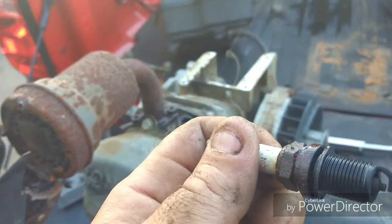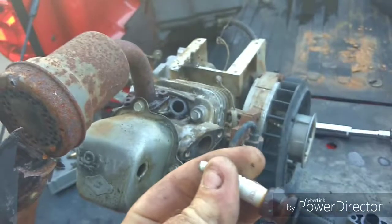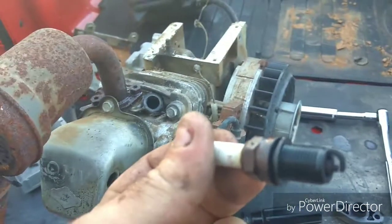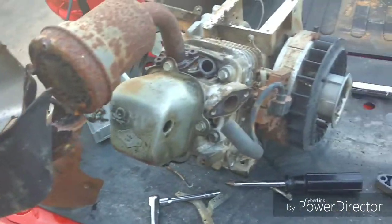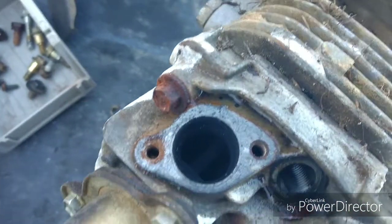That could be bad gas that's caused that, or you know, something like that, or carburetor way out of adjustment, a dirty carburetor caused that. So we're not going to call that burnt oil just yet. Not yet. Look at the size of the intake port versus the exhaust.